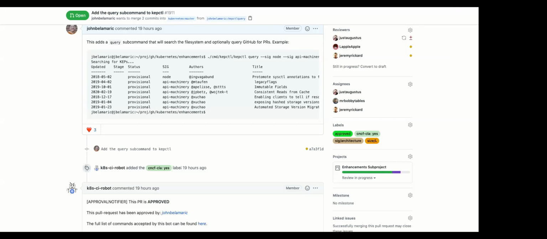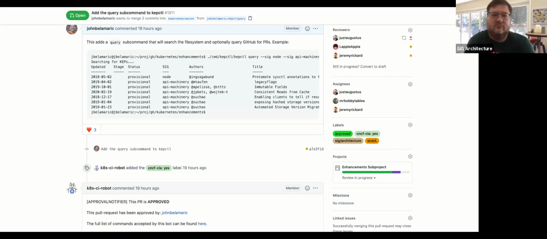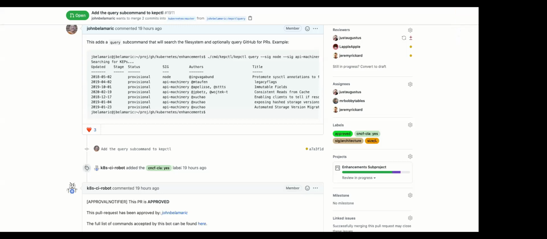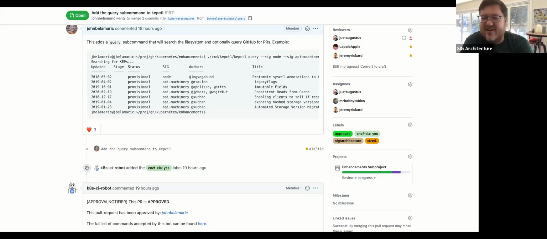I think in some ways this interacts with the thread that Wojtek started on SIG reliability. I misspelled Wojtek's name, I am very embarrassed, and I'm going to fix that.